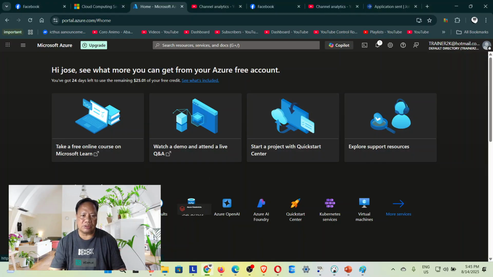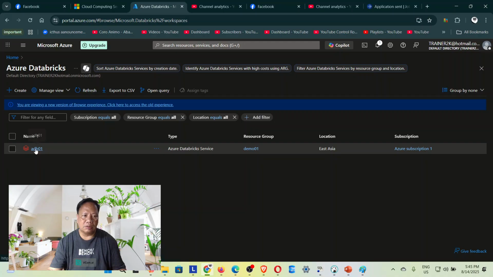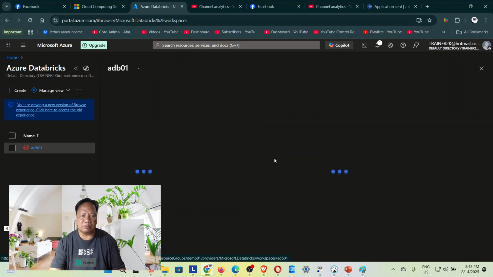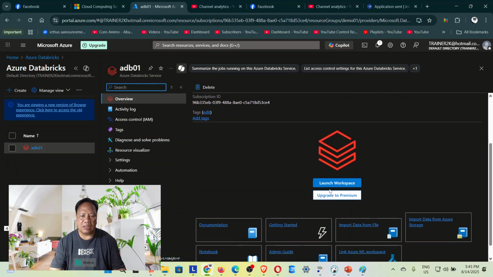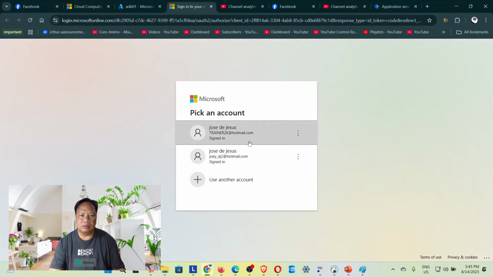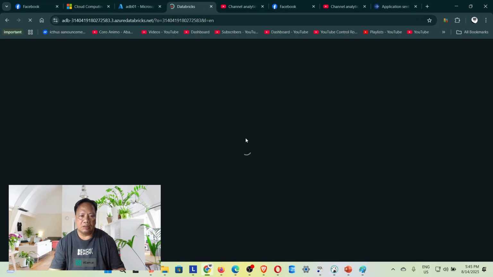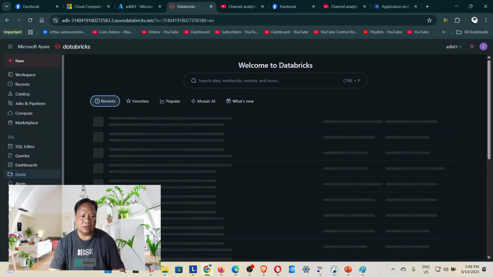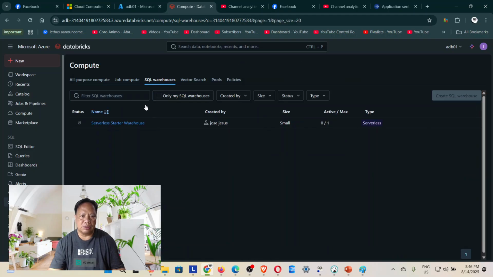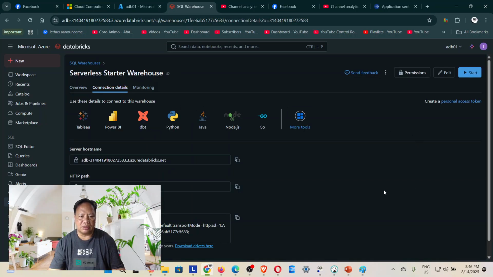we're going to secure the Databricks connection. Let me connect to my warehouse first, and launch workspace. So what we're going to do is get the SQL Warehouse, and then click the serverless, and then you should have the connection details here, right?